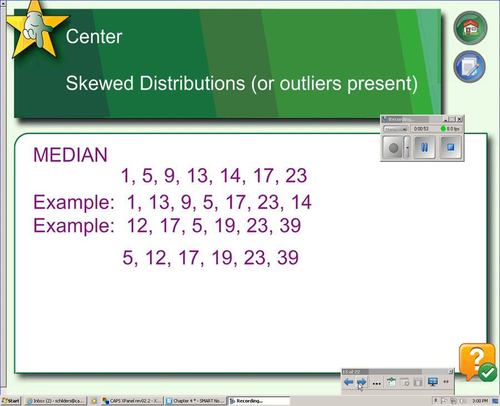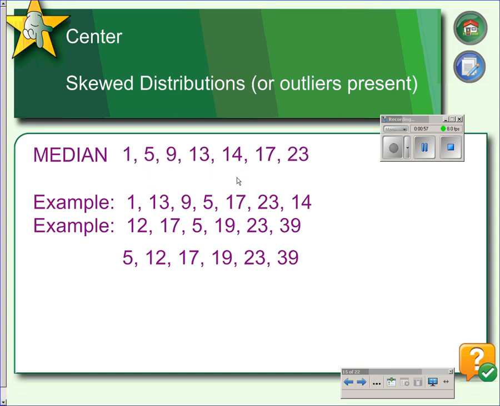So in order to do that, the first thing you do is you take your data set and put it in order. So in our first example here, it's all out of order, so now I've put it in order. Then you count the number of values, and we have 7. You add 1 to however many values you have and divide it by 2. This will tell you that the fourth value is the median, so our median is 13.